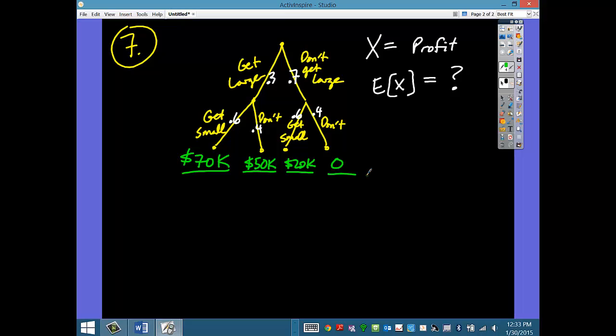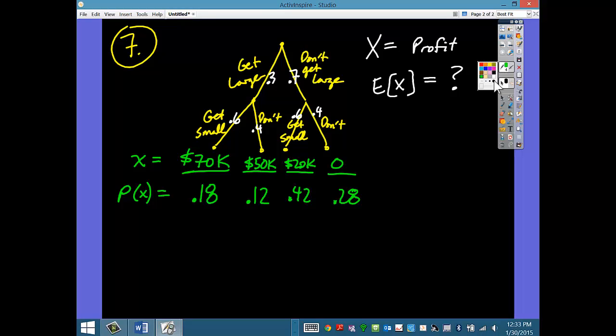Okay, so my expected value. Let's set up, this is my sample space. I could say X is either going to equal this, this, this, or this. What's the probability of each? Well, the probability I wind up here is this event has to happen and then this event. So what do we do when we have 2 events that are supposed to happen in sequence and we need the probability of the whole thing happening? We multiply, right? So multiply that and you'll get 0.18. Multiply this and you'll get 0.12. Multiply this and you'll get 0.42. And multiply this and you'll get 0.28. And do these add up to 1? They certainly should, and they do.